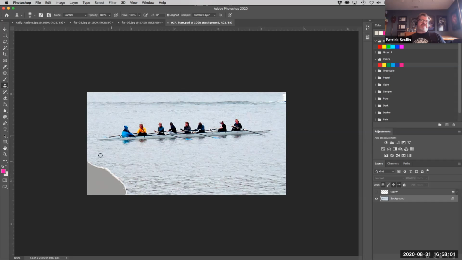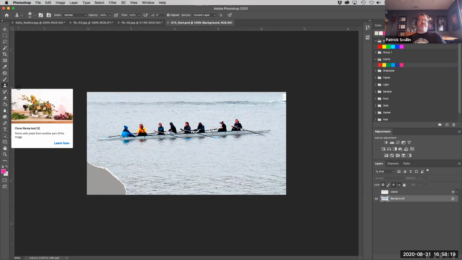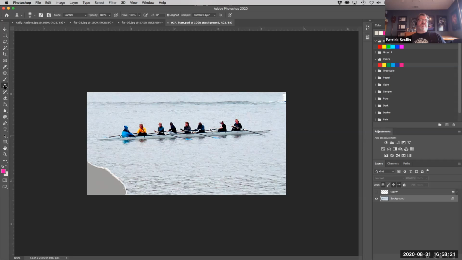So let's say this whole side area over here needs to be replaced. But I have this repeated pattern over here, these waves, that could easily be repainted and fill in this area because it's kind of got a repeated pattern already. So what I need to do is to prepare my cloning stamp. First thing I'll do is select it from the toolbar, and then I need to increase the size of the cloning stamp. So I'm going to use the bracket key on my keyboard and increase the size to something like that.